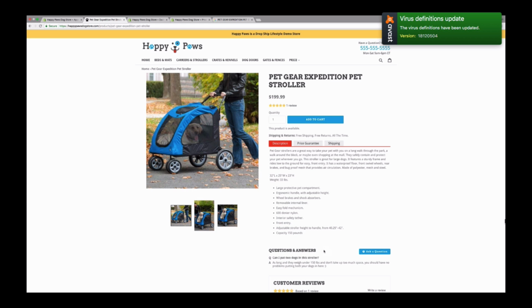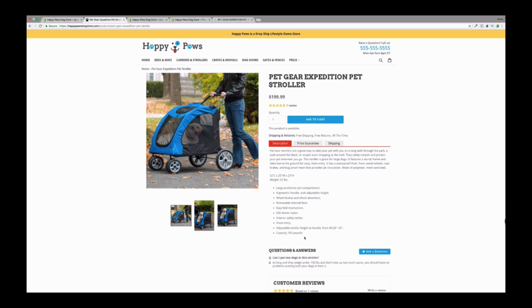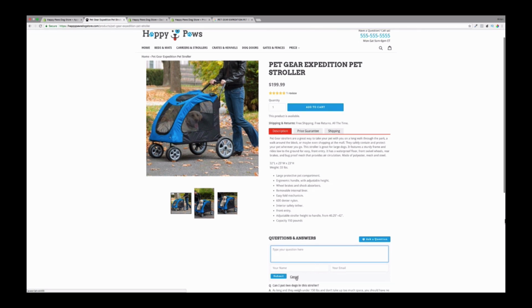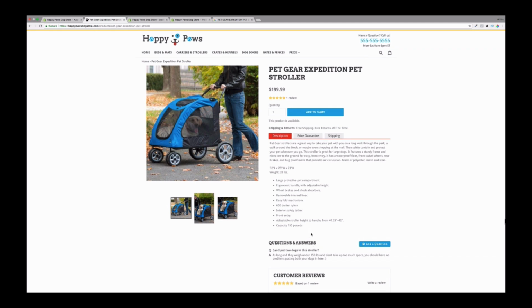One side note, because I think this is the only time I'm going to mention this app through the Dropship blueprint: people still will email in questions to you. People still will live chat. People still will call in with questions. If they're good and they're relevant, then what you should do manually is go to your own product pages, click ask a question, and ask the question there, like do it yourself, and then answer it in the back end. What I'm saying is it doesn't have to be a customer who asks these questions. You can ask and answer them yourselves just as a way to get more information on your product pages and to get Google to rank you higher.